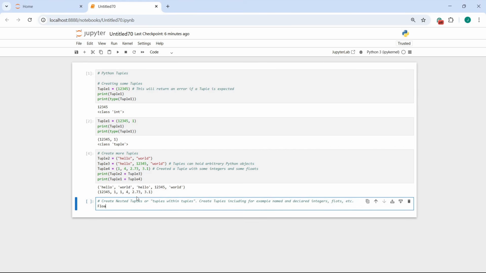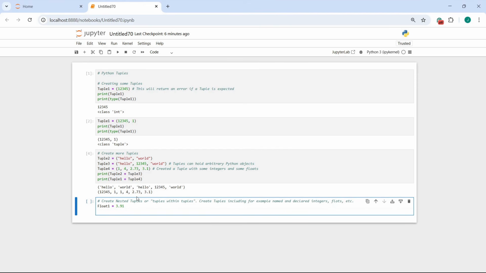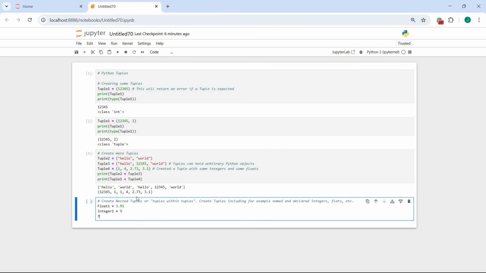We type float 1 equals 3.91, integer 1 equals 9, and we can set tuple 5 to be equal to float 1, integer 1, and a nested tuple hello world.